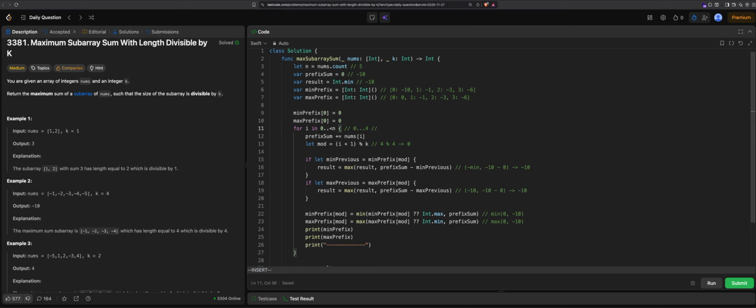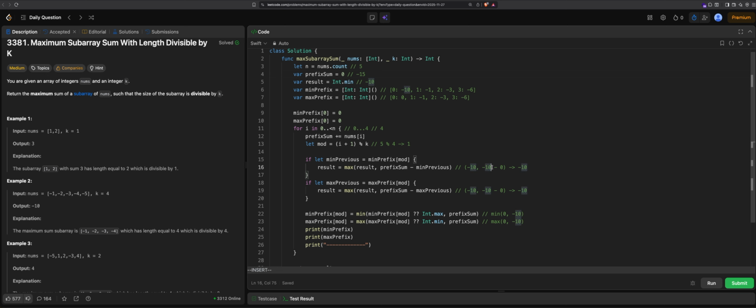I'm sure you guys will be bored of that. Then 4 plus 1 becomes 5. Then we get the mod 1, which already exists in our dictionary, and we can find that 1 is here, a -1. So we compare the result. Result is now -10. And our prefix needs to be updated also, since the prefix becomes -15, since we updated here.